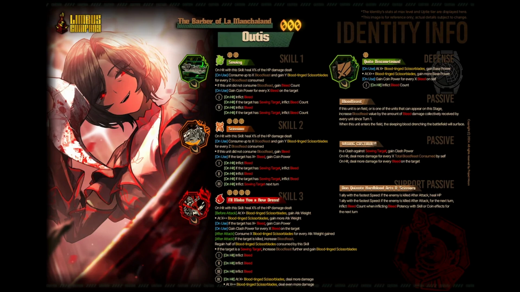We have a counter skill, quite discourteous. Word soup. On use, at X plus Blood-Tinged Scissor Blades, gain base power, and at X plus Blood-Tinged Scissor Blades, we're gaining more base power. And then we're also gaining coin power for every X bleed on self, and we're inflicting bleed count. That is a fairly solid sounding counter skill.